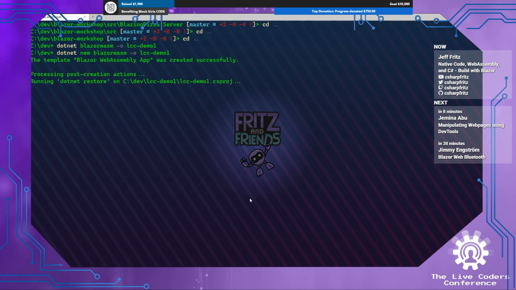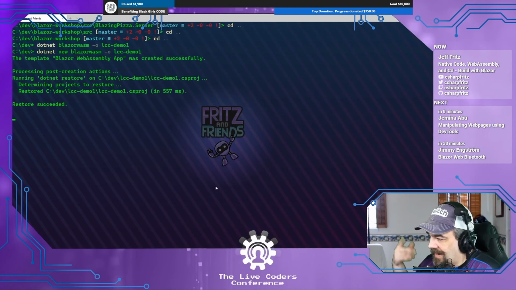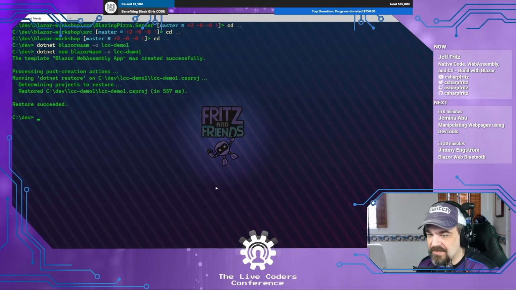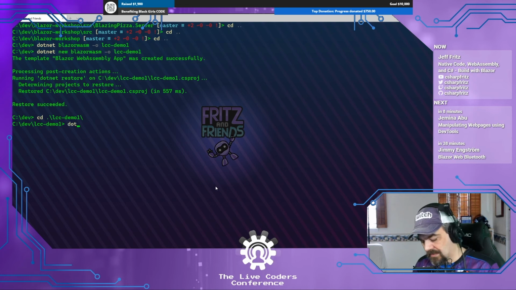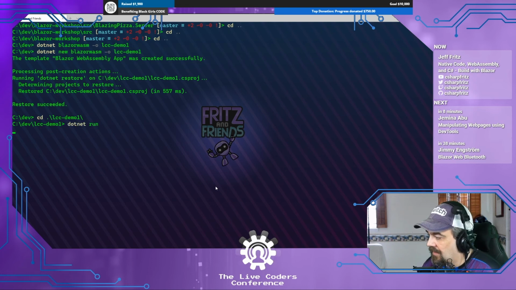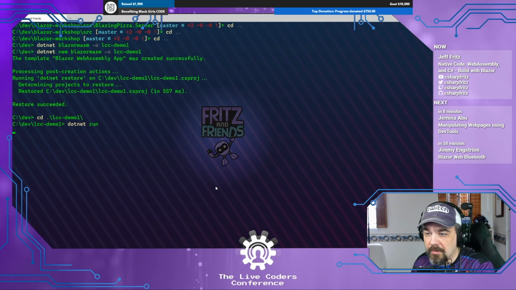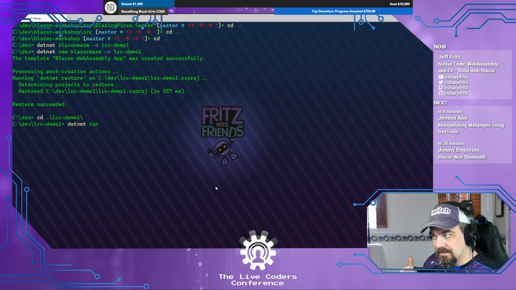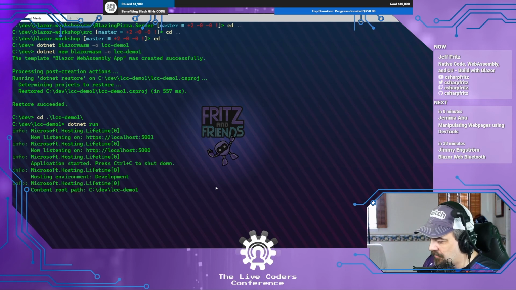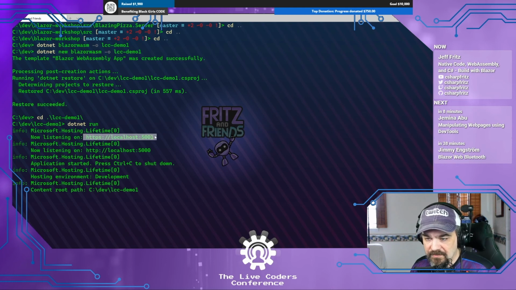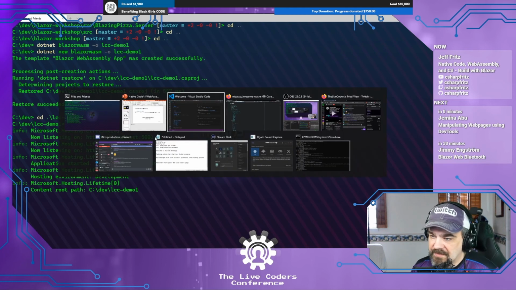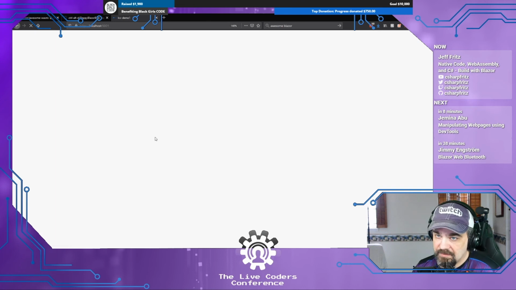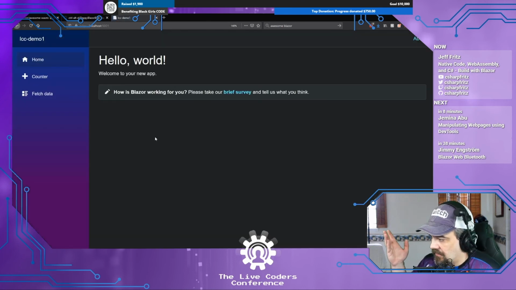And it's going to write this out, and we're going to be able to interact. There it is. It's going to restore all my packages that I need. And if I go into LCC demo 1, I can execute dotnet run here, and it's going to compile all that simple code that I have written in C#, written with Razor templates, and be able to see it in my browser in just a second there. Here it is. It's at localhost 5001, where all good websites start. I'm going to come back over here to my browser, paste that in, and it's loading and running.